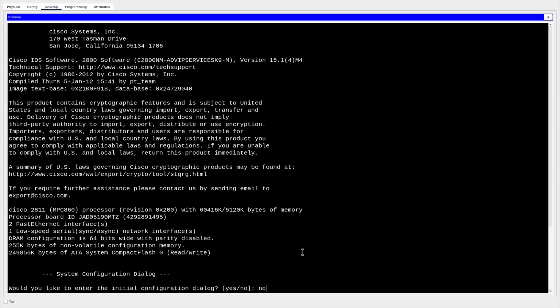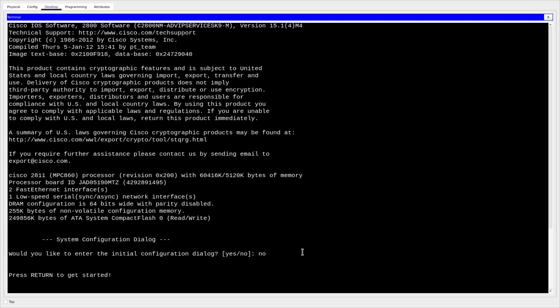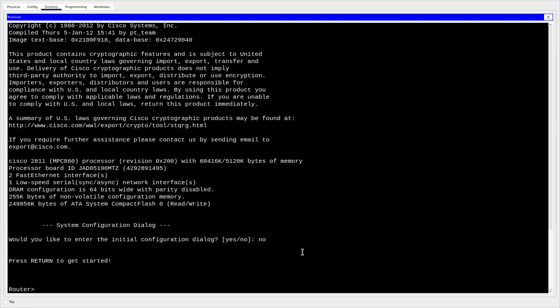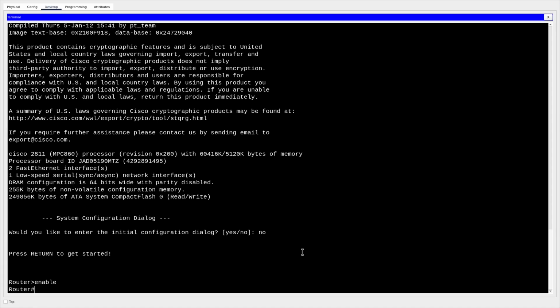No, we don't want to enter the initial configuration dialog. Hit enter to get started, back to enable. Configure terminal.